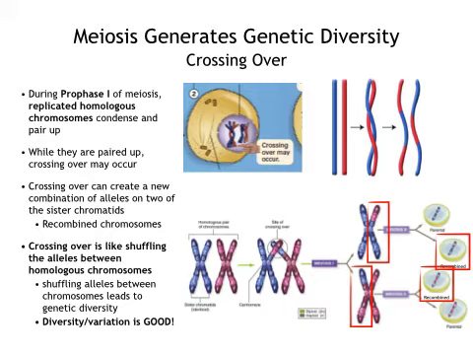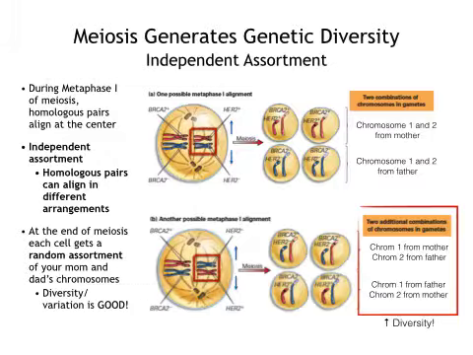And the other way meiosis generates genetic diversity is independent assortment. And here's the slide. Really, I just bolded the part that I want you to focus on. So independent assortment is when homologous pairs align in different arrangements. So you have one possible arrangement on the top of the figure and another possible arrangement on the bottom. So you can see that you simply reverse the order of that second set of chromosomes, say they're chromosome 2, where instead of having red on top and blue on bottom, you have the opposite, the reverse.